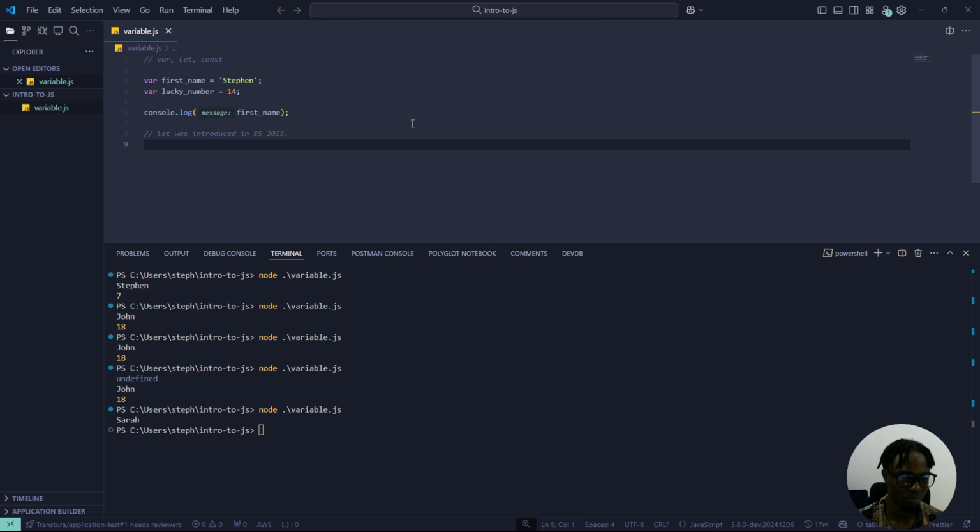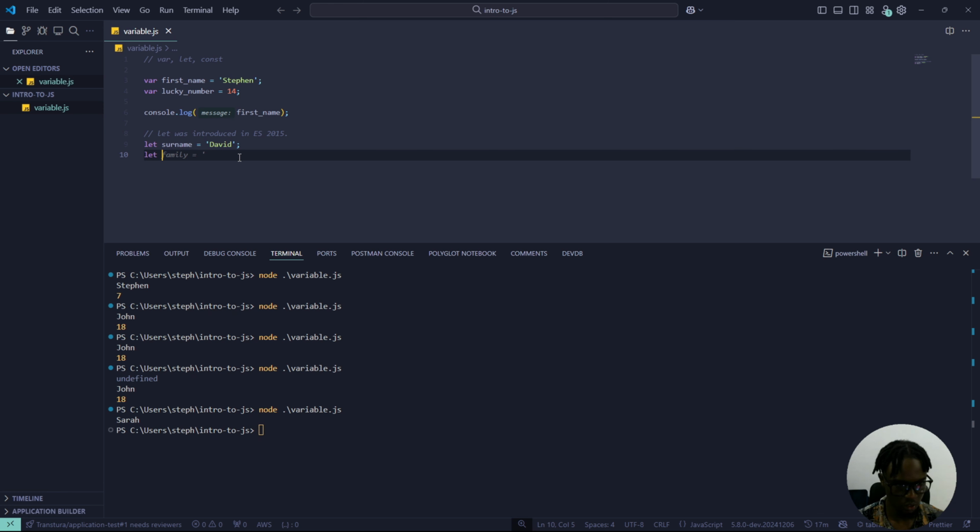And this is a much cleaner way of declaring variables. So what I'm going to do is create a new variable called surname, and I'm going to call this David, right? I'm also going to create a new variable called even number, and I'm just going to give it a value of 2, right?